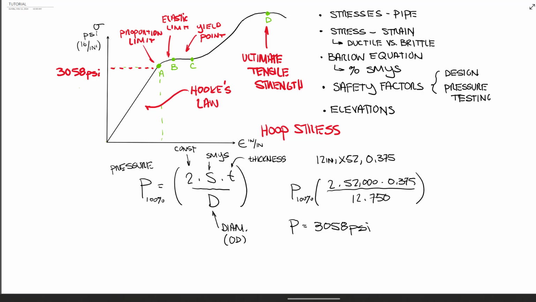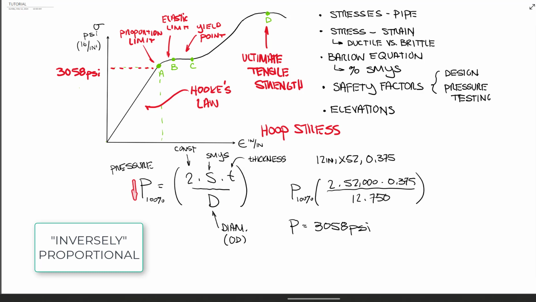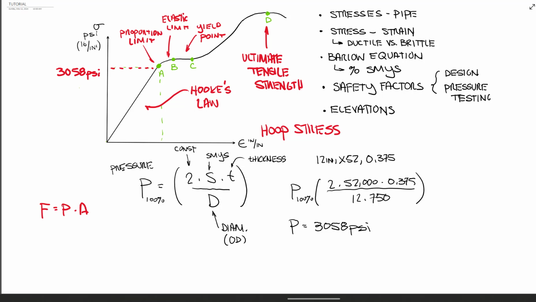And just by inspection, I just want to take a step back here. If we look at this equation, the bigger this denominator is, then the smaller this pressure rating would be. And the larger these factors are in the numerator, then the higher this value goes. So it's safe to say if you have 36-inch piping, more than likely it's going to cut down what this is good for. Why is that relationship like that? If you think of the equation F equals P times A, essentially the force exerted on an object such as piping, the larger the surface area is, then the higher the force is going to be.